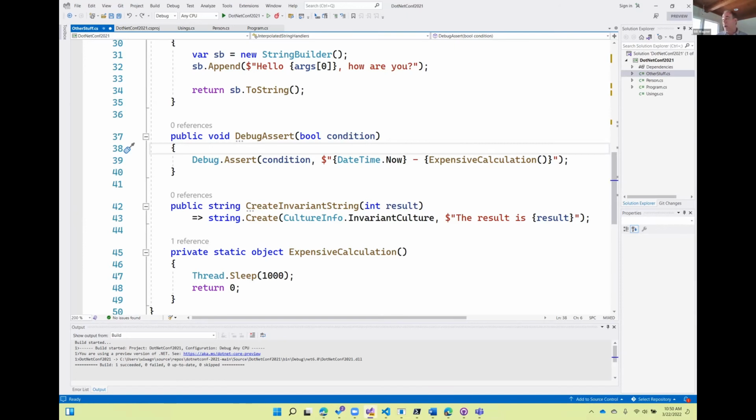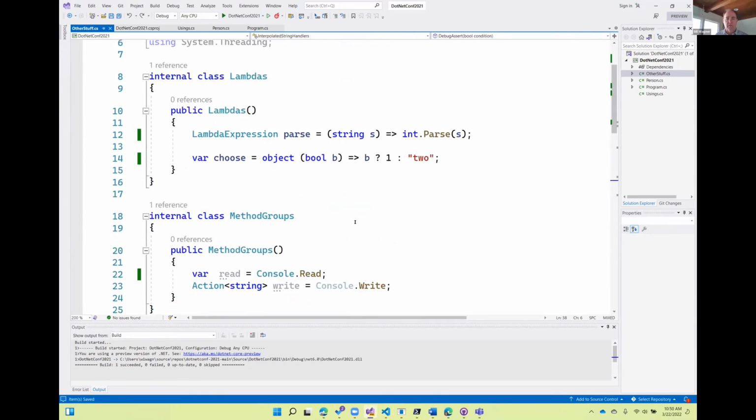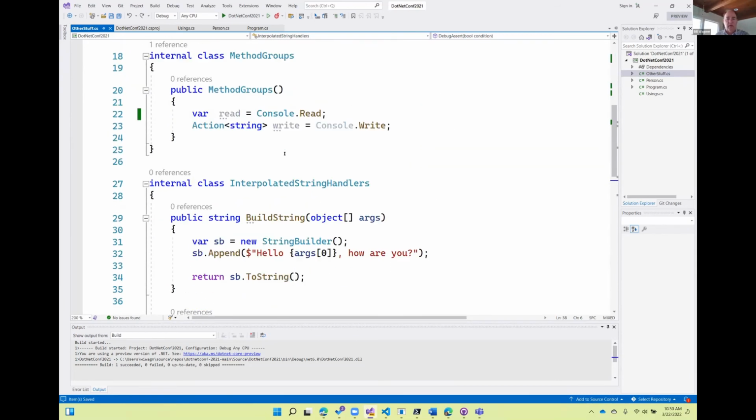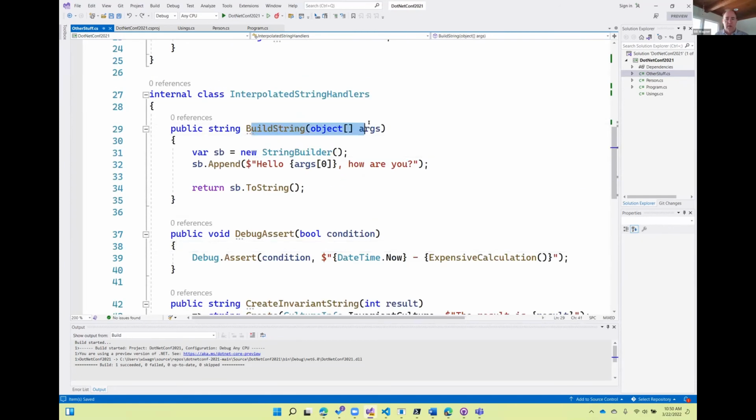And with that, I want to talk about a couple of the features that are coming in C# 11. First, I'm going to hit the controversial one immediately. And this, again, is one in that bucket where the runtime team specifically requested it because of the library they're building. We've got nullable reference types, so we can say things definitely should not be null. If I look at this BuildString method right here, it takes an object array, and because I've turned on nullable reference types, this should not be null.